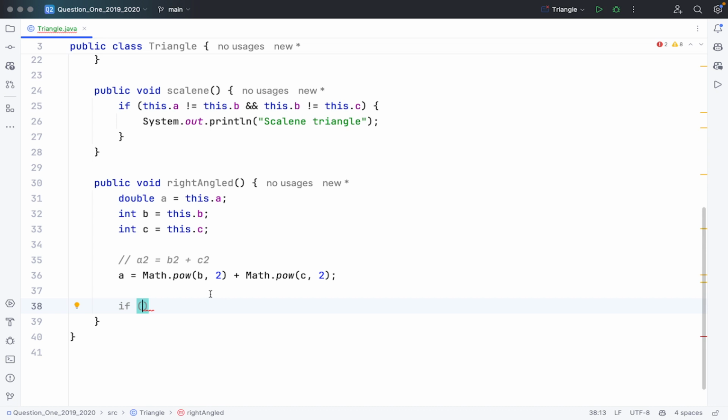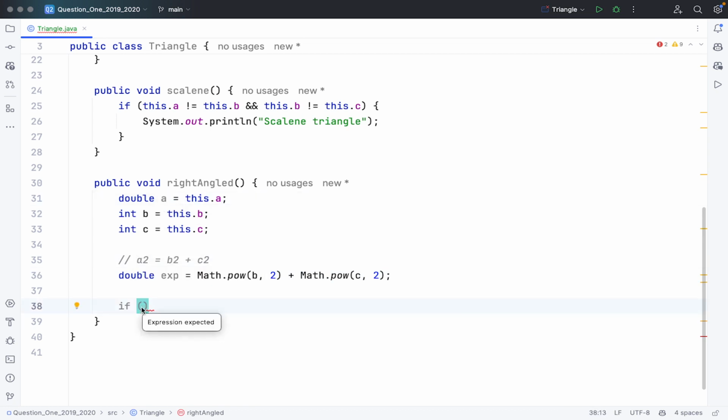Let's not make this a. Let's give it its own local variable. Let's call it int expression. No, it's a double expression, like that. Remember, we have to square a as well, a squared, like this.